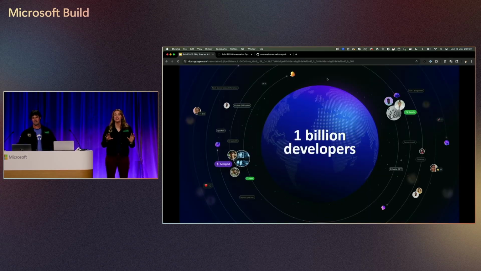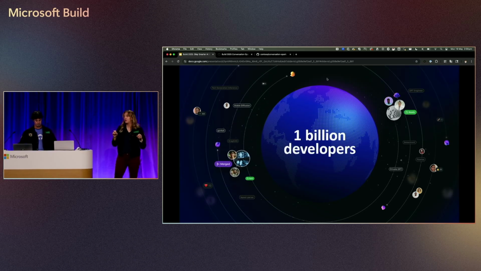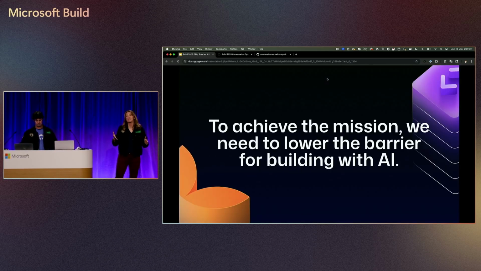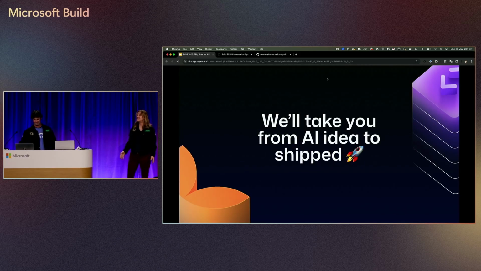So GitHub is on this mission where we're trying to empower all software developers. And that includes those of you who came from a traditional background, as well as the millions more who are now joining us from non-traditional paths. But we know that if we want to be the home of software development, we have to evolve with you. And we also know that AI development is very top of mind for you. And we know that it's a mess.